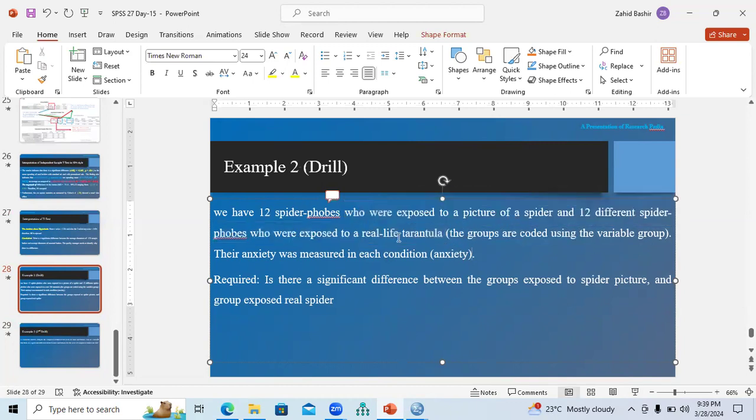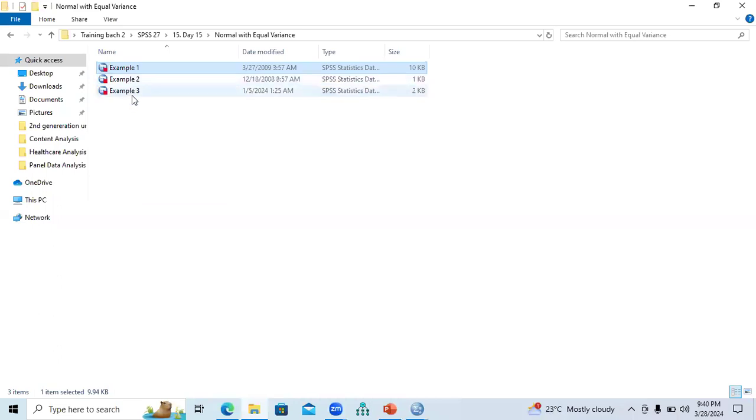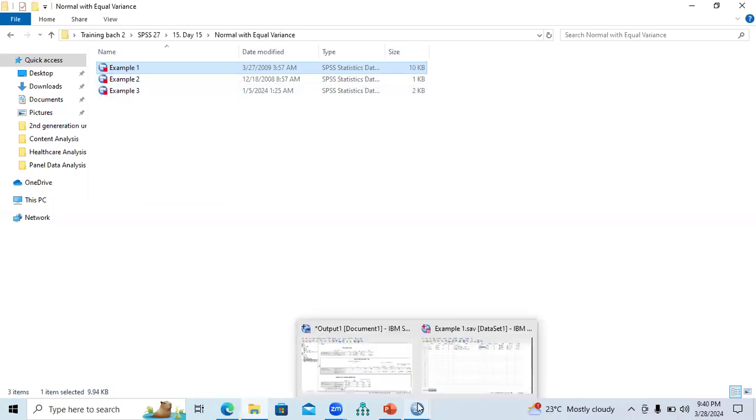Tarantula is basically a very dangerous spider. So there is a group of 12 people who are exposed to a picture of a spider and 12 people who were given a real life tarantula. So what is their anxiety level? Is there any difference? So you need to check the same procedure on example 2. The example 2 data is provided here. Similarly, try to find out the same procedure with example 3.